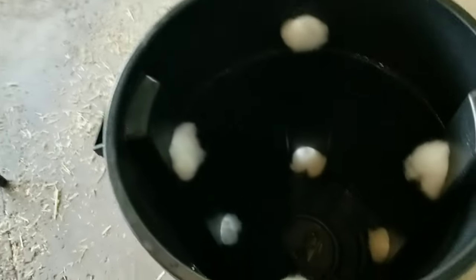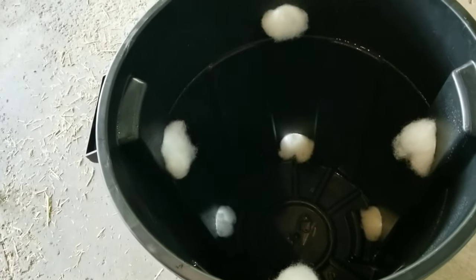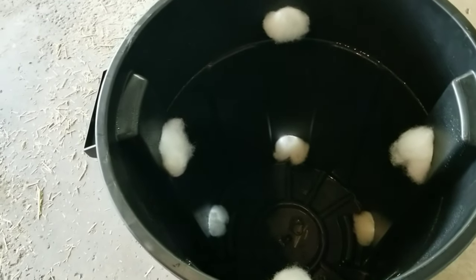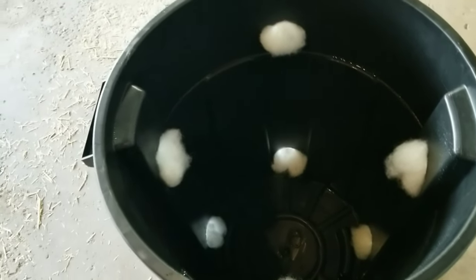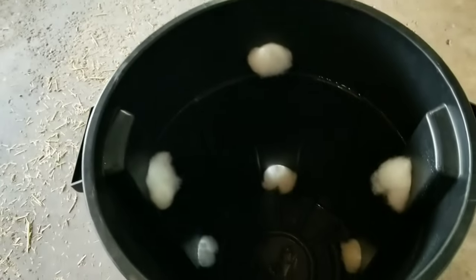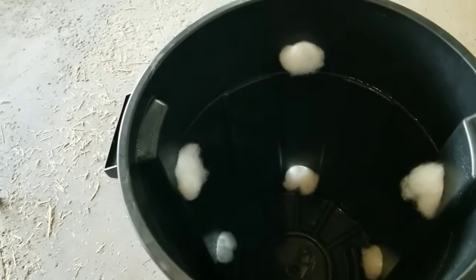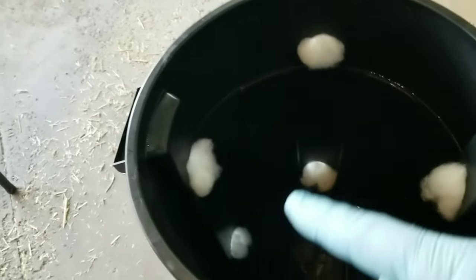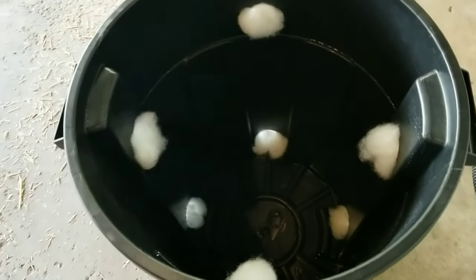I'm gonna put the bucket inside our garbage can here, pop the lid on. The polyfill is gonna let a little air exchange in there to keep a little fresh airflow going, but not so much that it's gonna dry our holes out on our bucket. And I'm just gonna periodically check it every couple days. If it needs a little misting, I'll mist. Now I'm not gonna mist the actual bucket. I'm just gonna do the inside walls of the tub, just trying to maintain a high humidity environment in there.